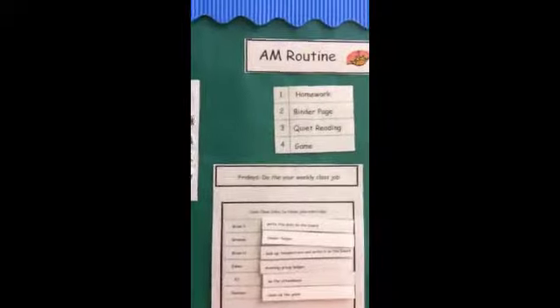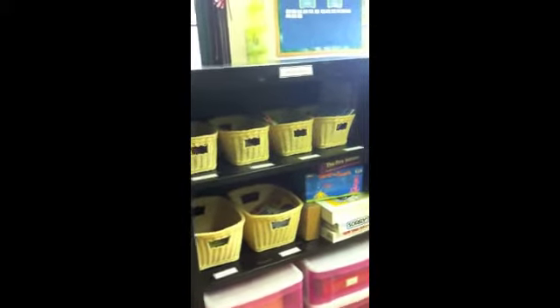The next part is quiet reading. I have all of their quiet reading books right next to here — they each have their own basket that they bring to the table. These are at their independent guided reading level and are actually probably significantly below that, so they're pretty easy books. I let them whisper because a lot of them can't quite silently read, so it's quiet reading where they can just whisper.